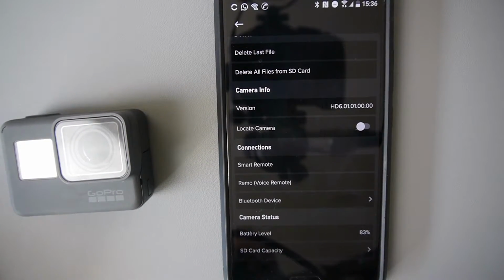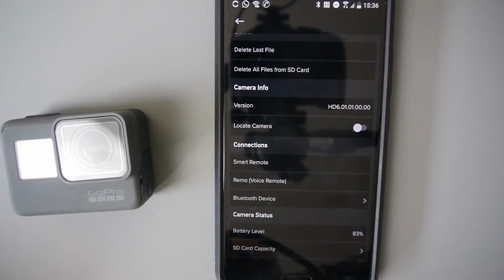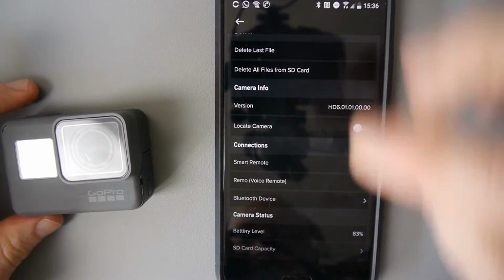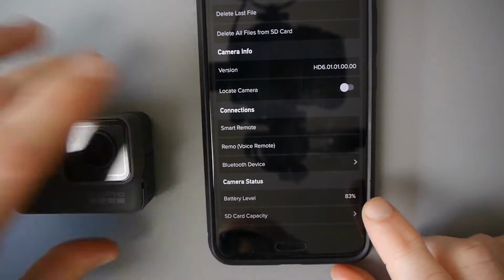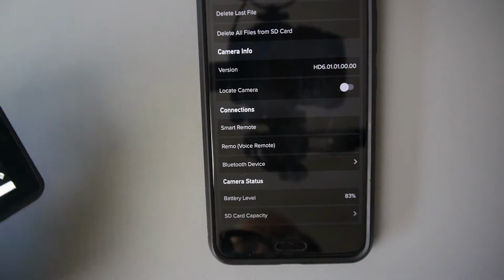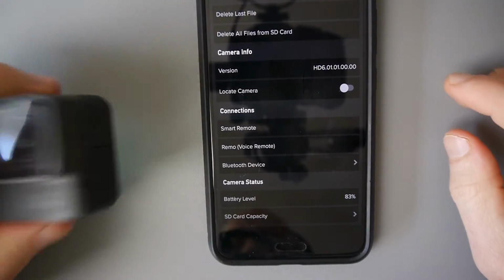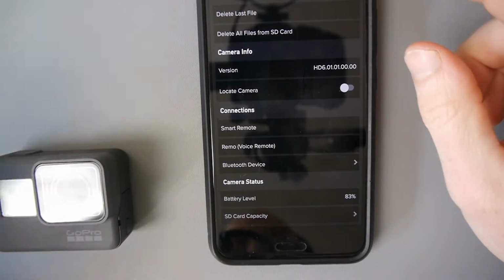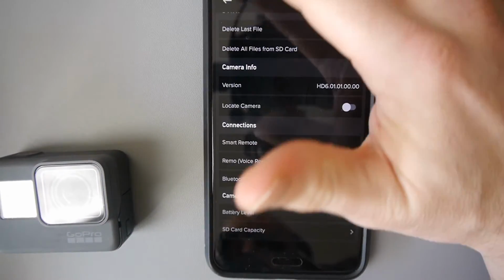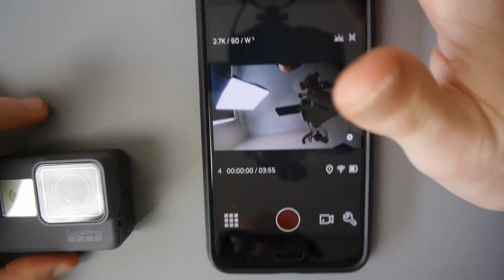I've not tried it yet, but I'm going to see if I can get it working with selfie sticks, etc. Hopefully that will work. That's got the battery level. Look, it's down to 83% already. I haven't even recorded any other clips, and it's gone from 90 down to 83 in the last 10 minutes. It's quite poor. Obviously, the screen uses up a lot, so that's something I might have to look into turning off. So you can record from here as well, and you can view your clips.